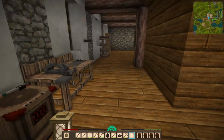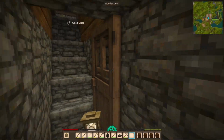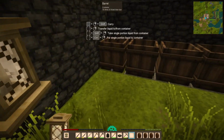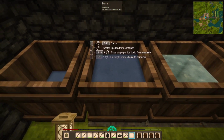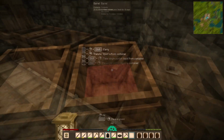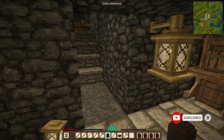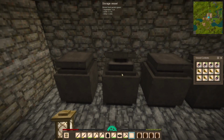Now what I wanna do is, because we're gonna be traveling for quite a while, I need to cook some stuff. I really do. Now we got all of our dyes. We got some black dye over here. We got the remainder of the blue dye. I thought I'd need two barrels, but apparently that wasn't the case. We got ourselves our red currant juice. I'm gonna be filling that bottle up. And let's start making a couple of recipes.